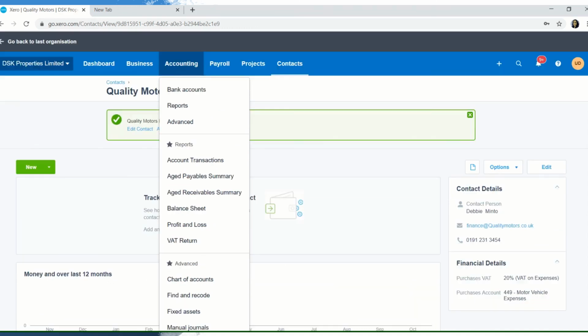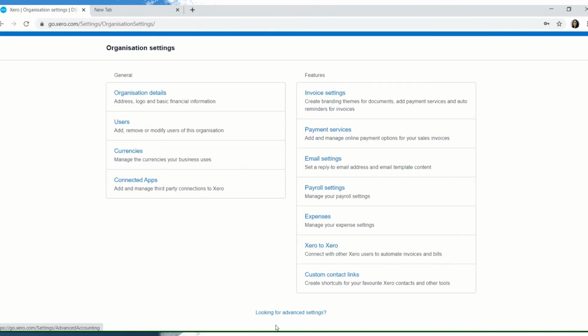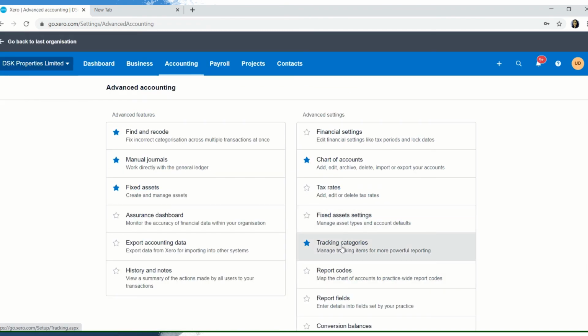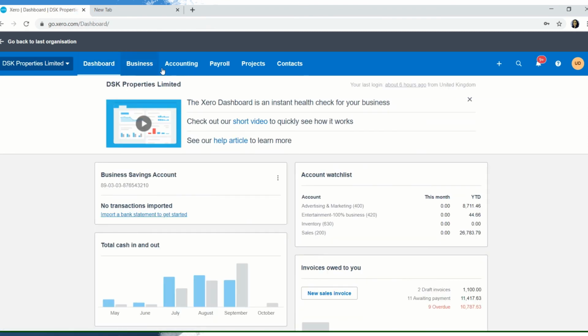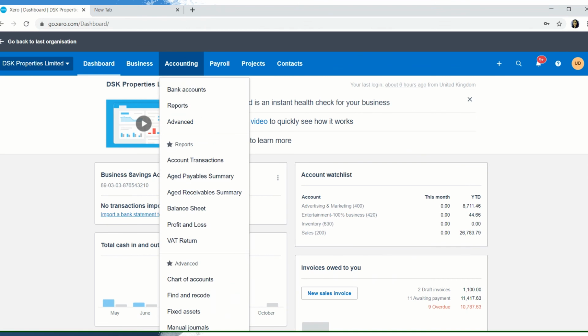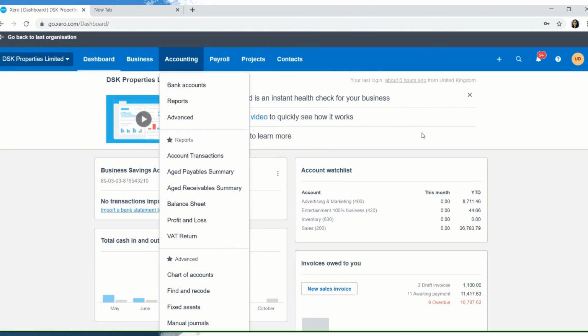So rather than going to settings here, and then advanced setting and selecting that, if you select favorite from here, you don't have to go into settings and follow the next two steps. You can straight away see the favorite option in your shortcut menu bar. So yes, I just wanted to show you that option as well. Thank you.